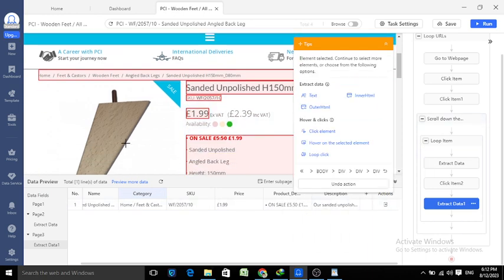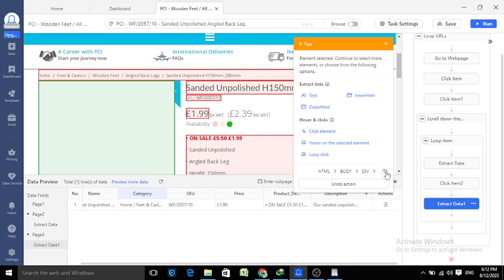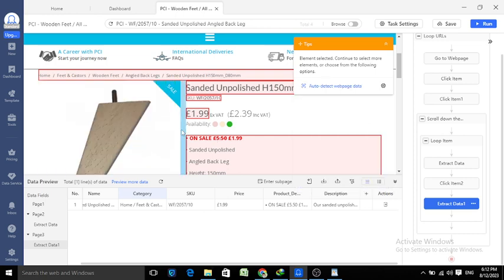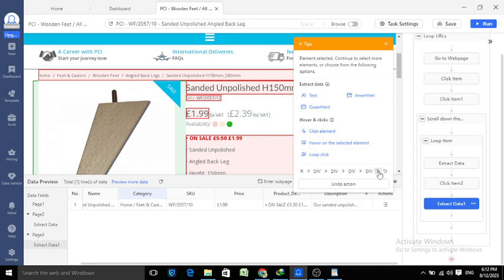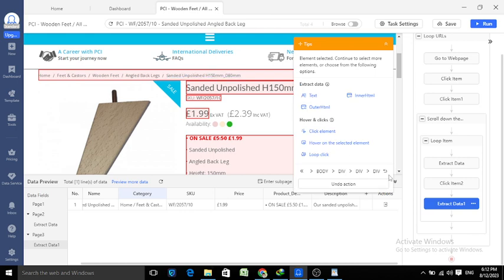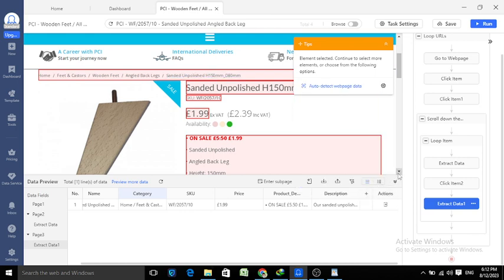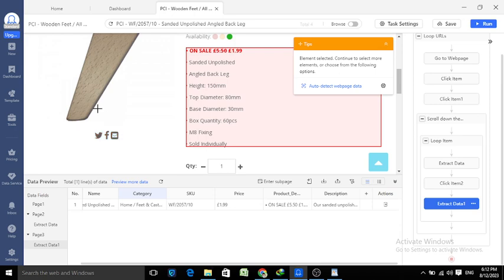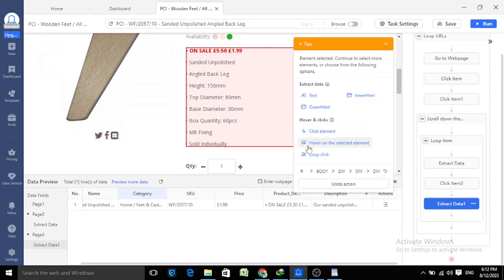The last thing I want to extract is the image. If I click on it, it is not highlighting the image. You can also try this, but it still is not highlighting that image. So if I click on it, still not an image for now. So what I will do, you can either try if it is taking the image.